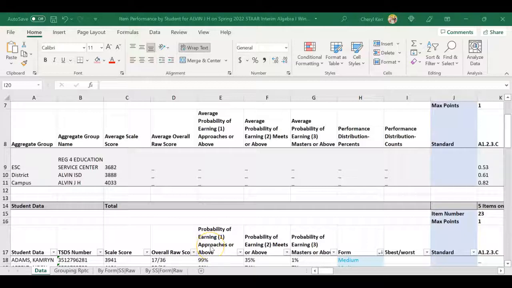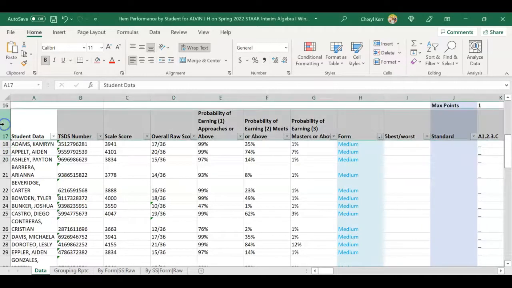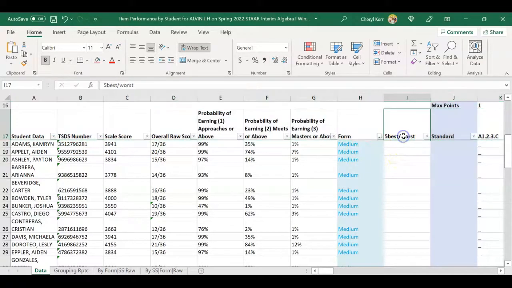In this video, I'm going to show you how to take your comprehensive data from the CRS for the STAR interim and break it down into reporting categories. So before I select my student data, remember it started for me on row 17 because these had labels for all the columns. That's what's needed in order to organize. I did not delete these blank columns. Instead, I chose labels for them.